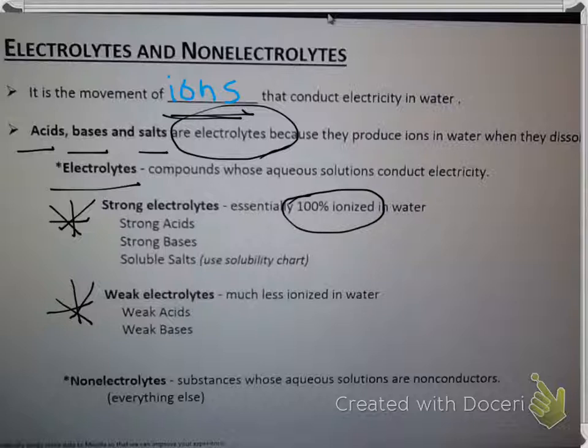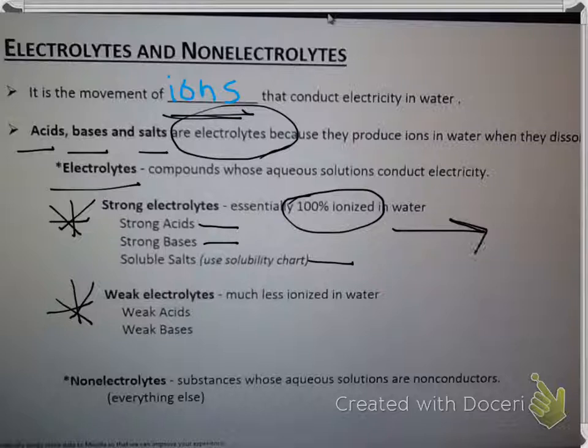That means they completely either react with the water or they completely dissolve in the water to form ions completely. The reaction or the dissolution is complete. Strong electrolytes are strong acids, strong bases, and any salts that we would say are soluble in water. So sodium chloride, for example, is an example of a soluble salt. It dissolves in water to form sodium ions and chloride ions, and it dissolves completely. It's not partially soluble, it is soluble. So they completely ionize in water.